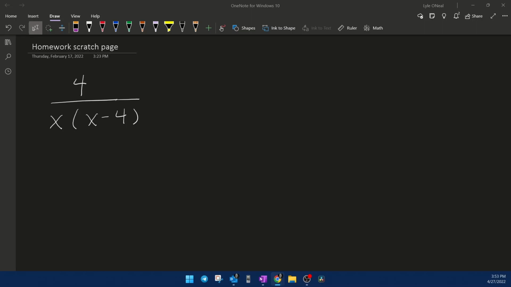So this case is the first case. Here I can see in the denominator I have 2 factors, and the exponents on the variables are both 1, making these linear factors. So the formula for using partial fraction decomposition when you have non-repeated linear factors, non-repeated means that these linear factors are different, is you're going to separate into individual fractions each linear factor.